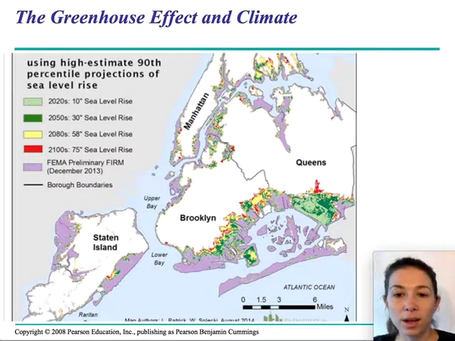If we look at rising sea levels and we consider an area that some people are familiar with, so New York City here, it's showing you a map of what is going to be underwater if the sea level rises by 10 feet, by 30 feet, and so on and so forth. So you can see that the effect of rising sea levels by 30 feet, which may or may not sound like a significant amount, is going to put a lot of areas near the coast underwater.